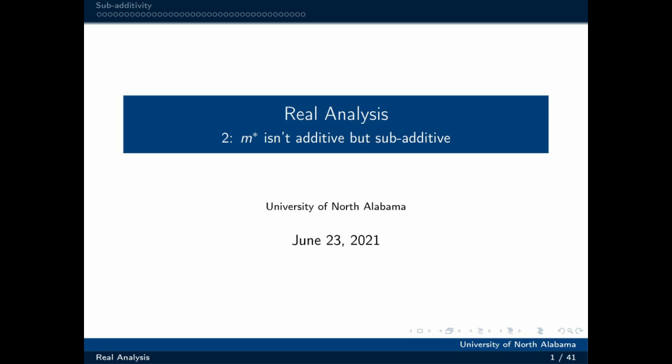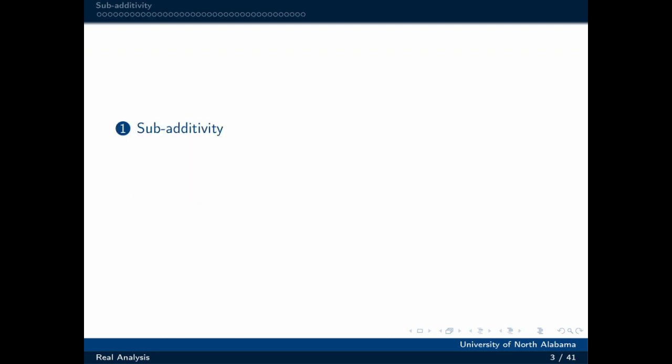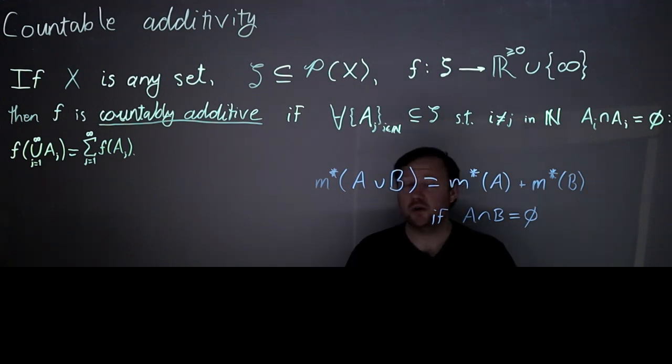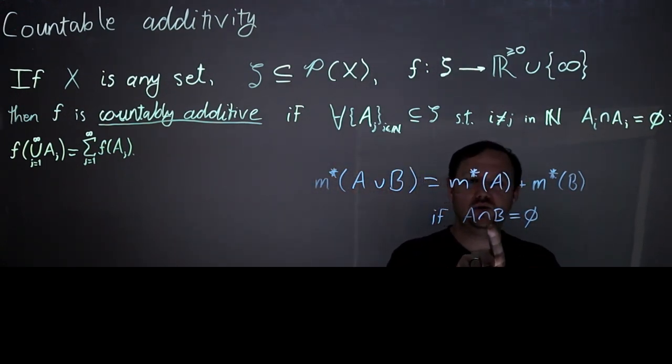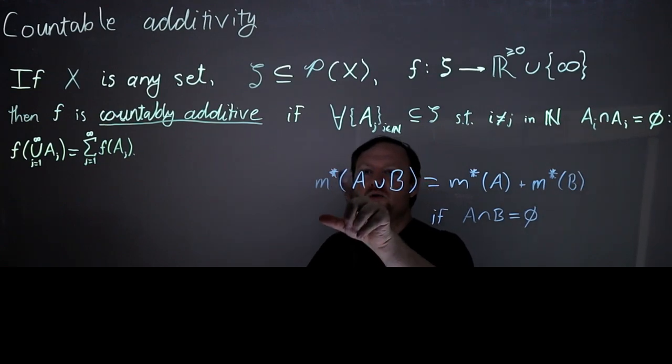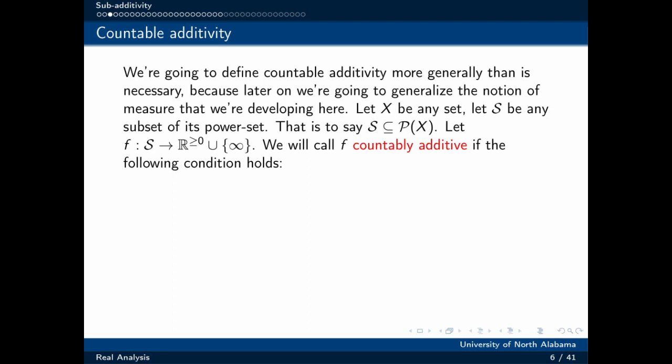So we keep investigating M star, checking to see that it has properties that we would intuitively regard as a measure of real numbers. To summarize, we have already checked that it gets intervals right and that it is translation invariant, so far so good. One other property that we discussed a while ago is this sort of additivity property, right? That if you had two disjoint sets, then you should be able to figure out the measure of their union by just adding the measures of their pieces, right?